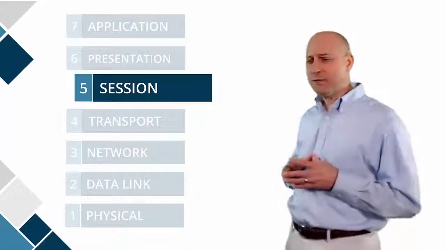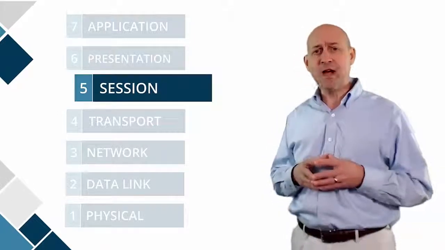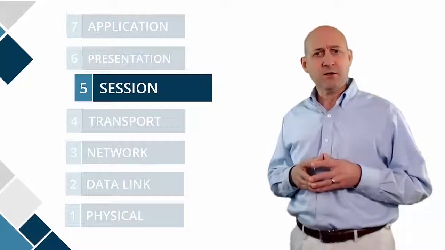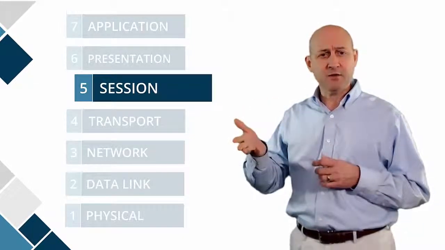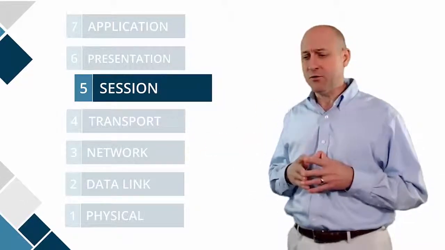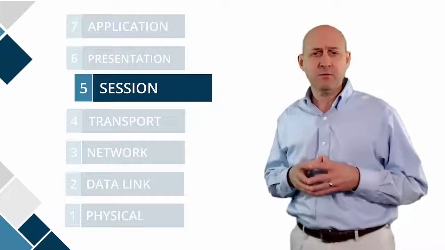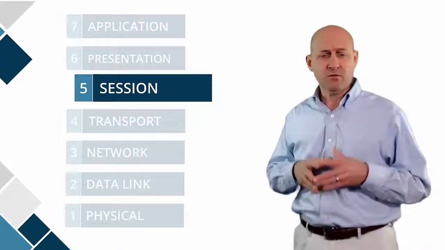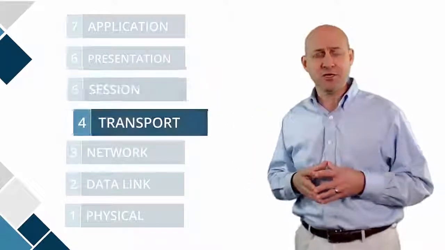So the session layer creates a socket, and the socket is made up of 3 parts. They are the protocol that we're going to be handing off to at layer 4. It is also the IP address that we're trying to get to, and also the dynamically allocated port number that's going to be acting as our source port. So these 3 objects are handed off to the next layer, which is the transport layer.